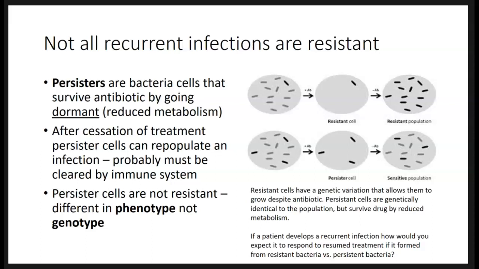And that means that even though an antibiotic is applied, those cells aren't killed by the antibiotic. So in any infection, it's necessary for the person's immune system to clear those last few cells from the body. Occasionally that doesn't happen, and when those persister cells remain, then once the antibiotic is removed, they can repopulate and that infection can recur.